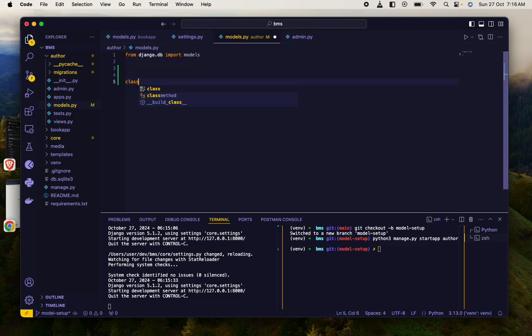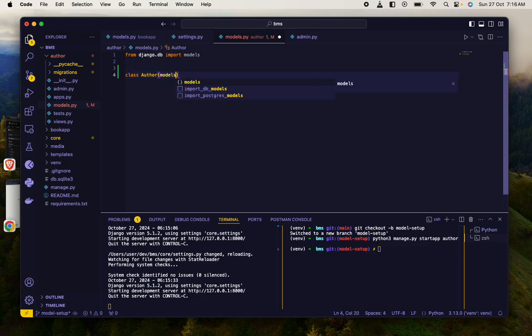Okay, so let's create a class. Remember, when you're creating your class, it has to start with an uppercase because we are following the Python convention, making sure our classes start with uppercase, more like title case, right? Our classes are always title case. Our class definitions are title case.